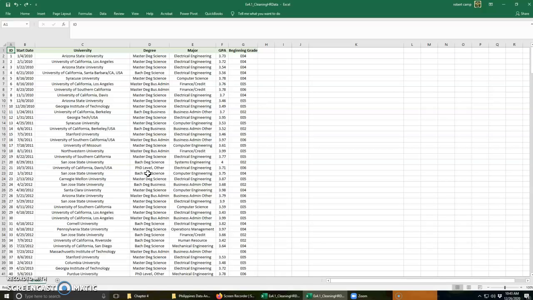So the first thing I do want to say is that any time you are working with data, this set of data that we have right here, in the scientific world, we would call our raw data. This is the data that we've been given. You never, ever, ever work with your raw data. Always make a copy of it. In this case, we've got this on Sakai. If this was the actual data I was using for research or some other purpose, I would always keep this data, and then I would make a copy of the workbook and only work in that copy.